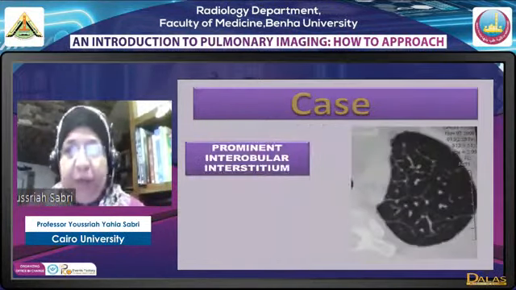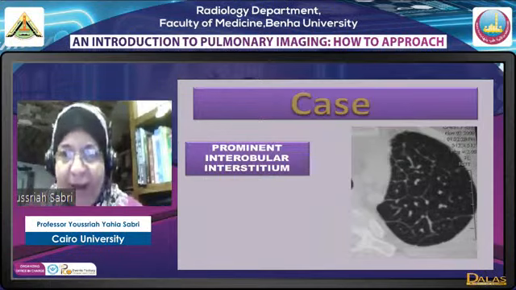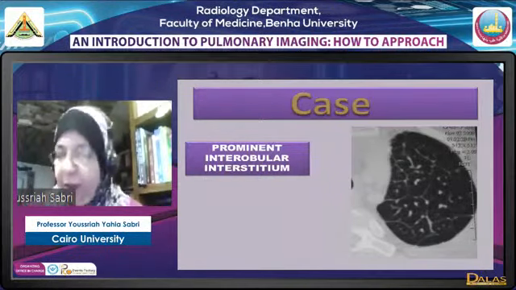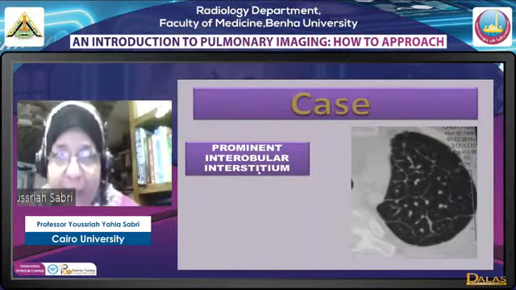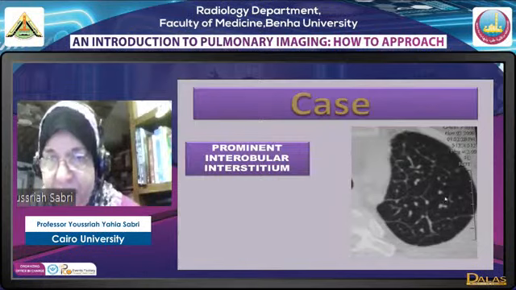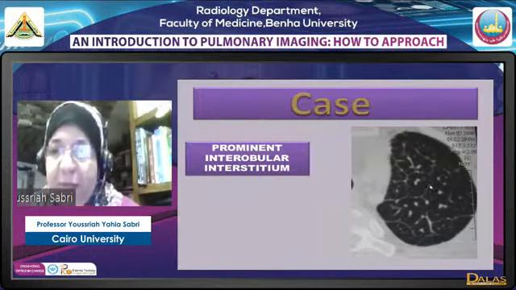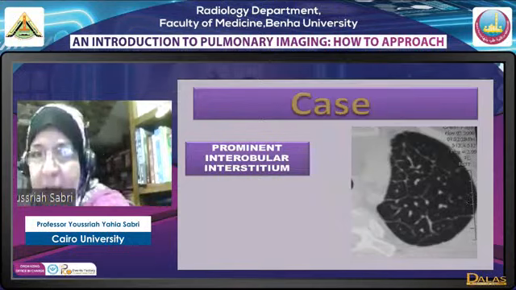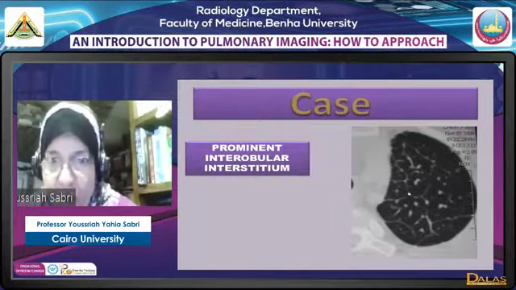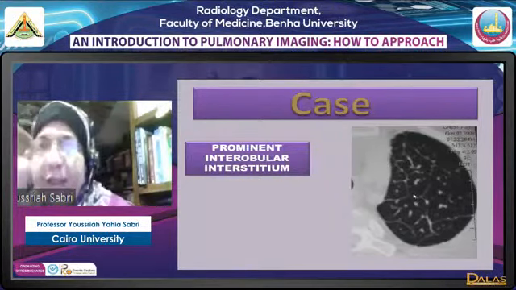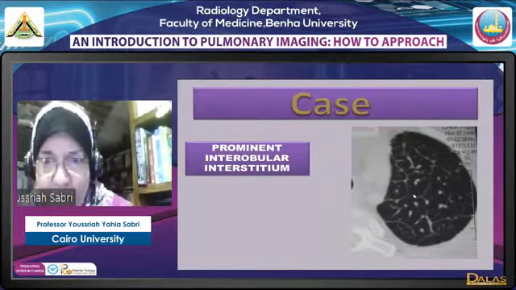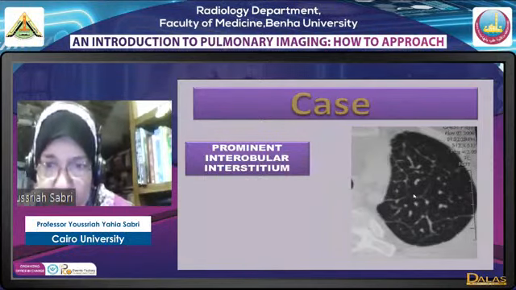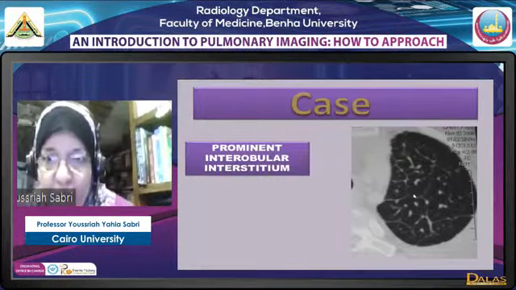Now, going to the prominent or strandy opacities of interstitial disease or the chronic diffuse infiltrative, we have prominent interlobular interstitium. Interlobular means they separate the secondary pulmonary lobule. This is how a prominent interlobular interstitium looks. You do not see it normally. Normally, as we've said before, we see nothing as such. When we start to see the pulmonary lobule, this means that the wall of the lobule is prominent. This is a prominent interlobular septum.